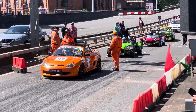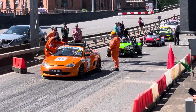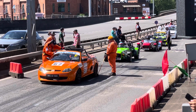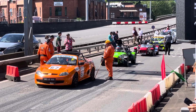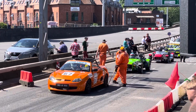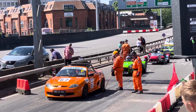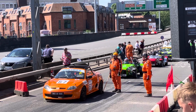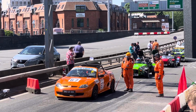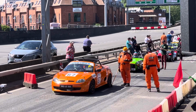We've just got a red flag, so we just need to check on that and see if we can figure out what's going on here. I don't know if we just have to move a barrier. Competitors, every now and then, the barriers, you see them all through the course if you look down a bit. They actually have to stay in that location. So if someone moves one a little bit, they have to put it back because it's actually altered the course. These are the rules, and it's fair for everybody because we don't want anybody having an advantage. Because you can have someone that goes through there in a class and they get an advantage. Well, that's not fair on the other competitors in the same class.